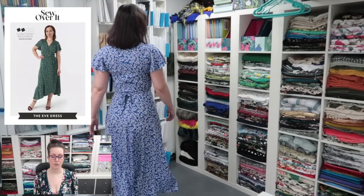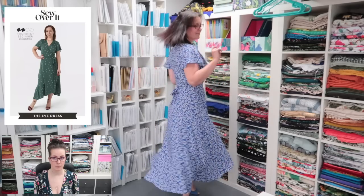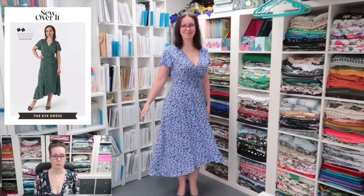Next up we have a couple of Eve dresses. This is the Lady McElroy Mopsy Fun on the ocean background. It looks like a ditzy floral print, but when you get close they're actually tiny little bunnies, and some of them are hot pink, some of them are emerald green, but the majority are white. I have this print on a spearmint background as well. This was a present from Mum and Dad. No, James and Nia last year. I bought 3 meters of it knowing full well that it was going to be an Eve dress, and I'm really glad that I did make it up into an Eve dress because it's gorgeous.